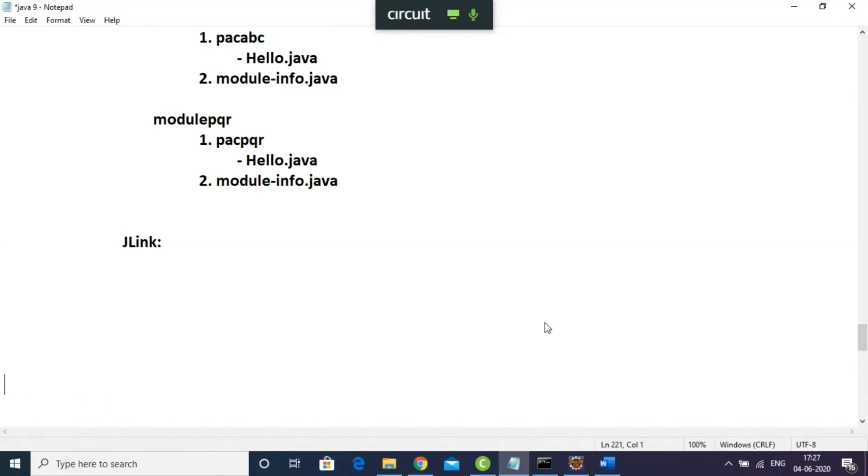Oracle has tried to not keep a restricted background for Java. That means you are not going to use Java only for enterprise level applications, not like that. They updated all the features in Java in such a way that you can use Java for digital domain technologies also.